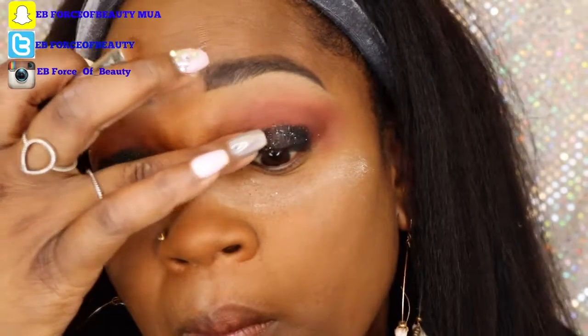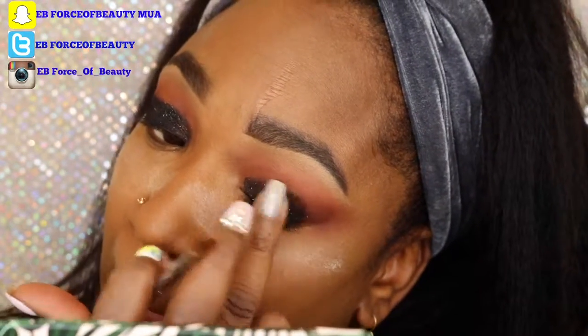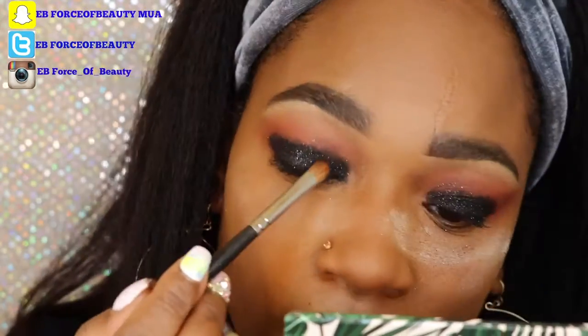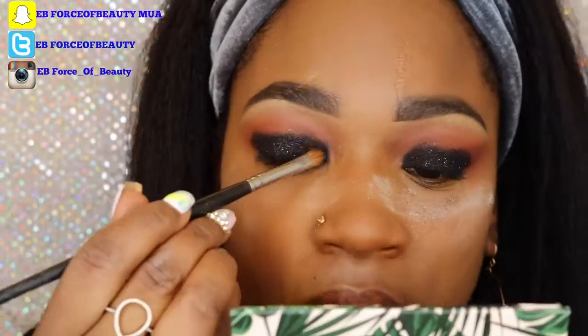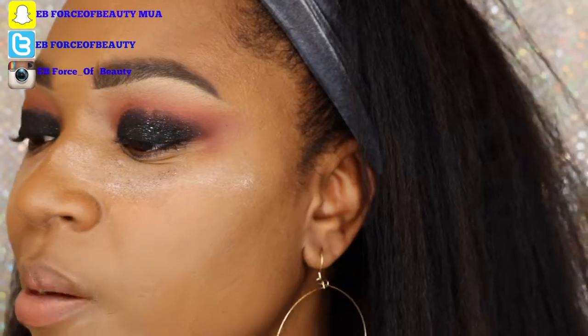And as you could see, and you didn't see before, I used a primer, and then I had to also go back and use glitter glue. That did not make it stick either. Now, it could be my technique. I'm not saying that somebody else didn't try this palette and make it work perfectly, but when I tried it, I was like, no, ma'am. No, ma'am. And it went on so pretty.